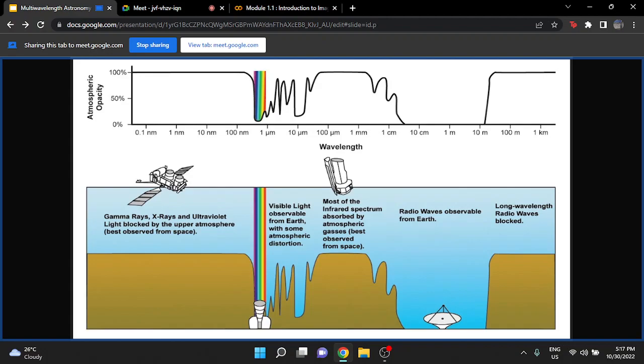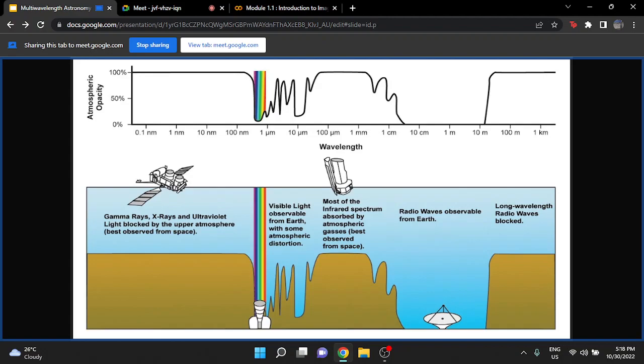Earth? It's because of the Earth's atmosphere. We have very small windows, pockets in the electromagnetic spectrum where we can look out through the atmosphere, and we'll be able to observe something. You must be familiar that we don't get a lot of UV rays, and that's why we don't get cancer that easily, because the sun's ultraviolet radiation gets absorbed by the atmosphere. So even though it's an advantage in some cases, in astronomical cases, it's not that good.